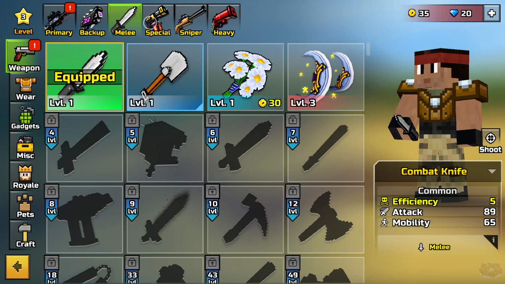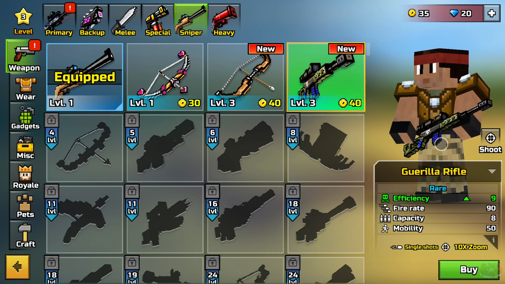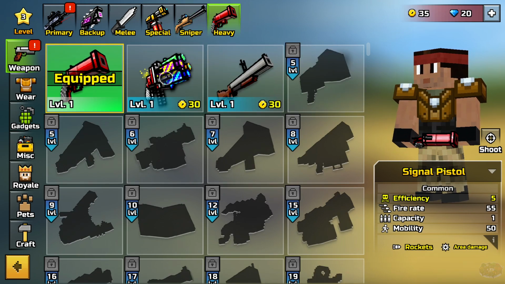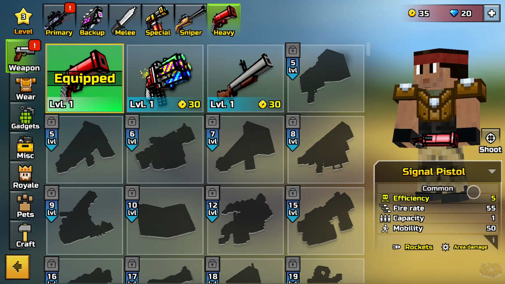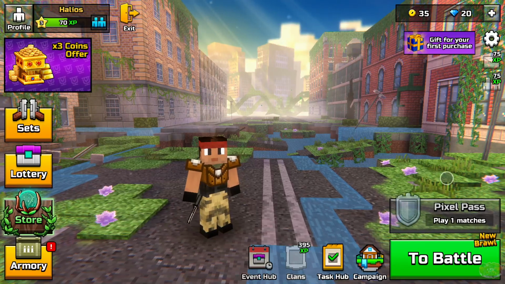Each one looks like you have different things. You have different areas that you can use in, which I actually didn't see. Look at this. This is a gorilla rifle. Ooh. Yeah, so there's different ways of doing things. Like, here's your heavy. There's a fireworks launcher. There's a grenade launcher. I got the signal pistol, which is just simple. But it's really cool. You get to build your own character.